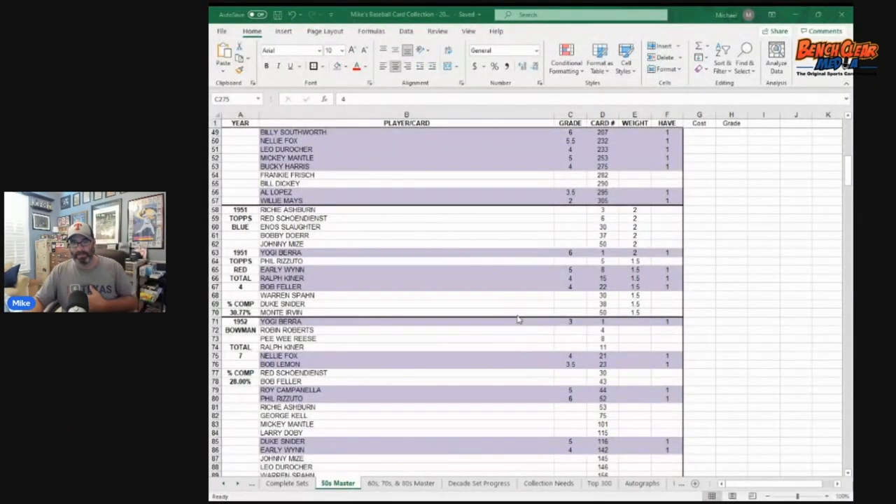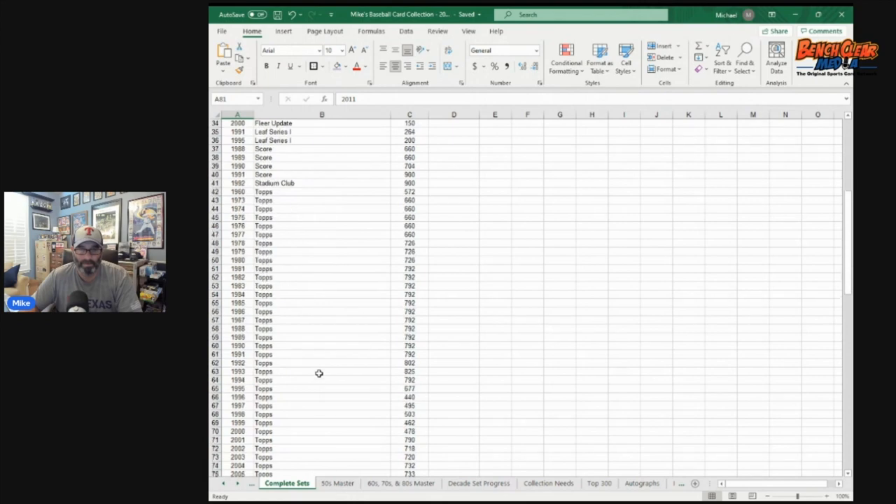I have this giant spreadsheet and at the bottom I have every segment of my collection broken down into a different tab. Some parts kind of overlap — like if I have a '52 Topps autograph of Bob Feller, that might fit in several different collections: it's a player-era autograph, it's part of my graded autograph collection. You could have one card fill many slots for different collections. I track them all independently — this collection has its own tab, this collection has its own tab.